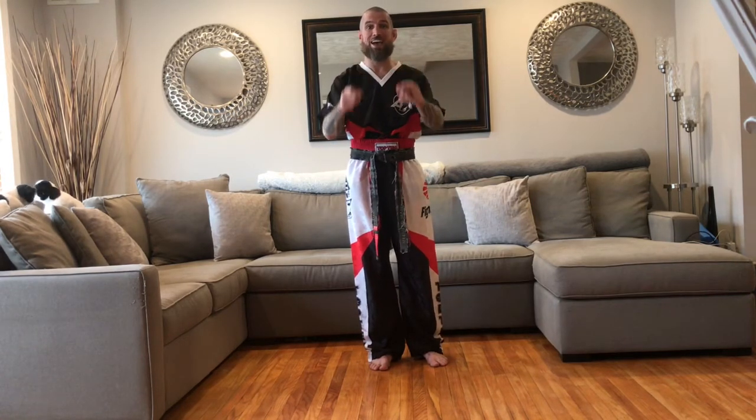Follow along at home. Everybody tap your right leg. Take your right leg, step away from the screen into your fighting stance. Ayah! The first move we're gonna do is a back knuckle. The back knuckle is going to come off your front hand. It should be your left hand.